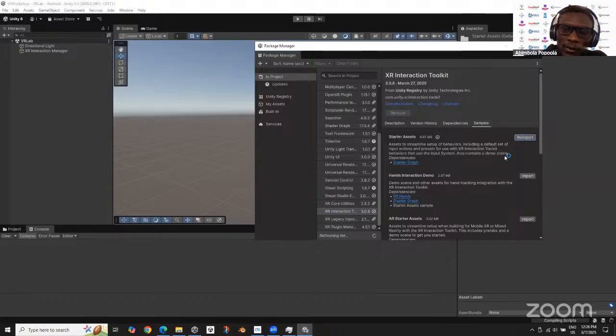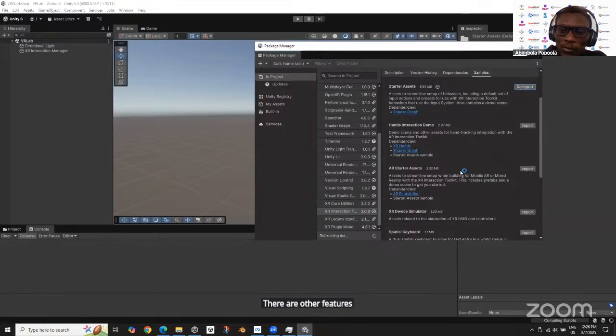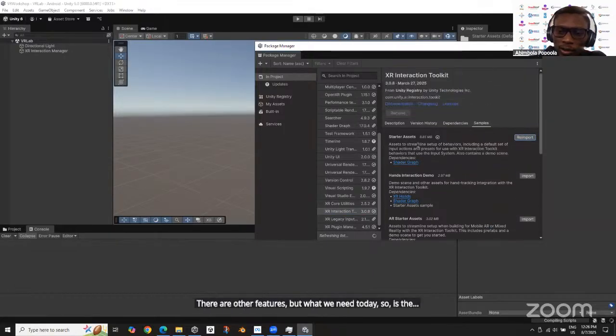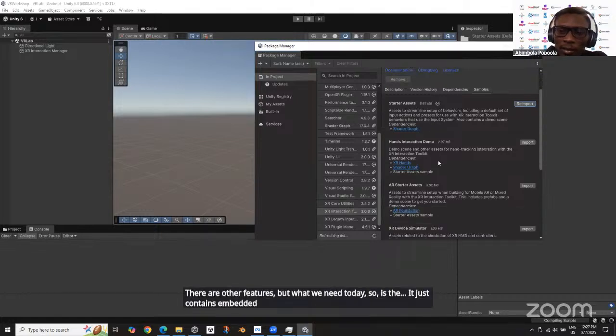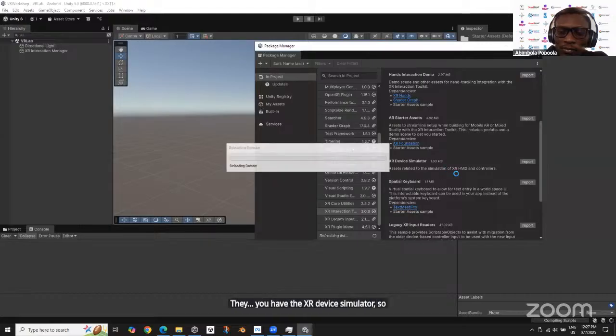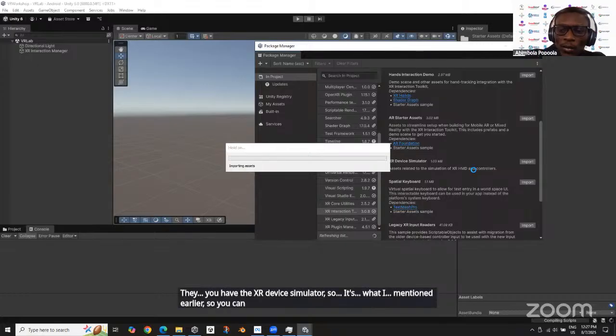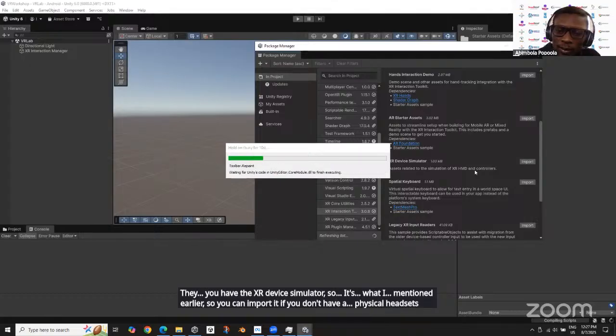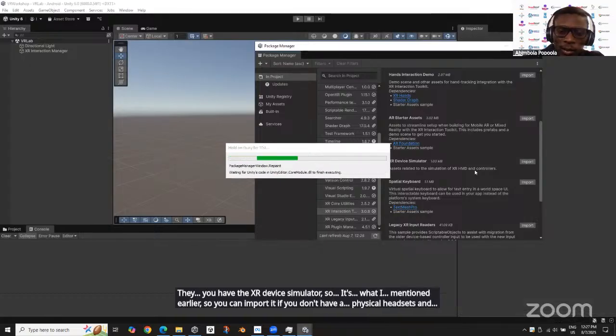There are other features, but what we need today is just the content in the starter assets. Then you have the XR device simulator, which I mentioned earlier. You can import it if you don't have a physical headset and try it in your project instead.